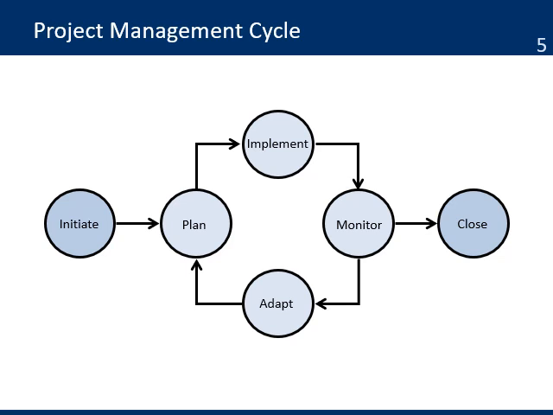When changes are needed, they are executed in the adapting phase. This is where you will review the request for changes, get approval, and update the plans. Then, you will need to move to the next cycle and continue with the implementation phase. Once all that work is completed and there is no more need for changes, you will move the project to the closing phase.